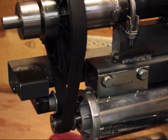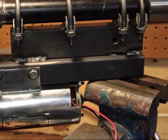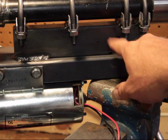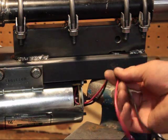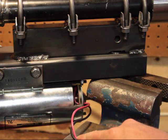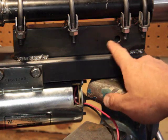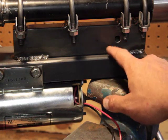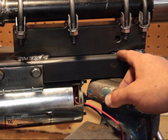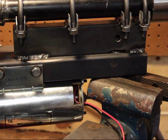Over here you can see a little hole — that's where the wires are going to run down the pole, and I'll put a rubber grommet on there. As you can see, it's obviously a DC motor with two wires right now, but I may want to change that to a PMA in the future, so I'll put a little junction there. I'm thinking I'll have four wires come to the junction and just use two for now — a ground and three-phase — so four wires for the future if that's necessary.